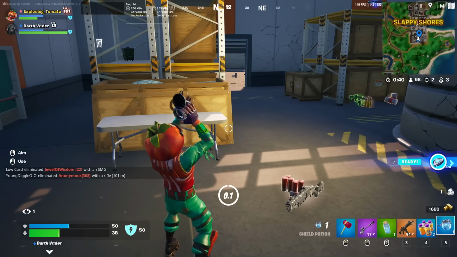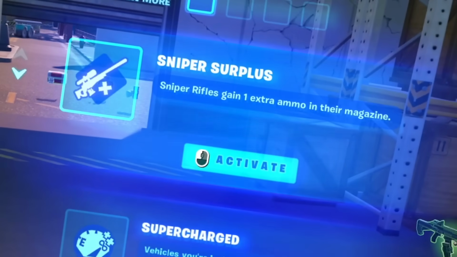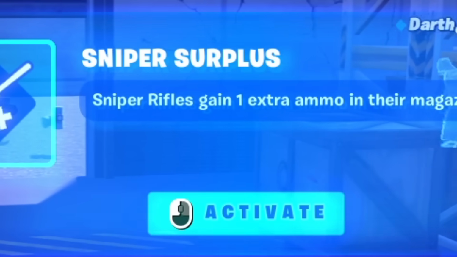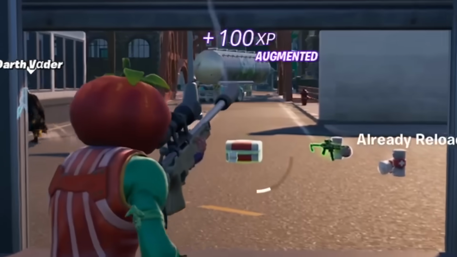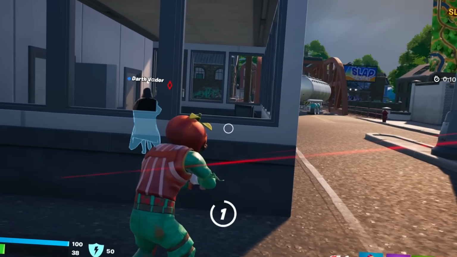So there's three I'm looking for. Here we go. None of these. None of these. Bam! Boom! Sniper surplus. Sniper rifles gain one extra ammo in the magazine. That means I have two shots. So that's augment number one to make it overpowered. But don't worry, there's more.